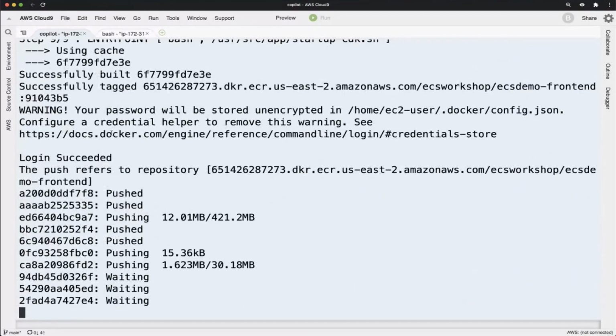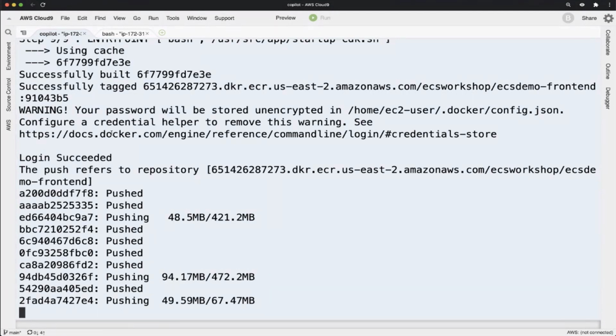But we would then have to build, okay, here's our Docker build happening. We would have to build the task definition after that, and then the service definition, and then deploy our service out to ECS. And so Copilot is going to take care of all of these steps in succession without us having to worry about them or really even know about them.